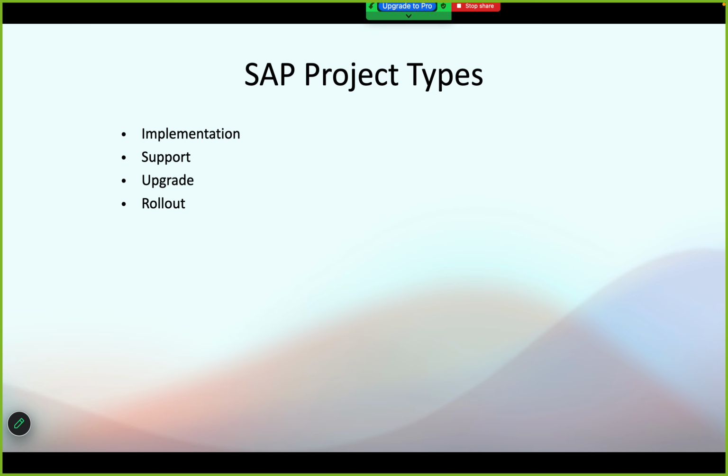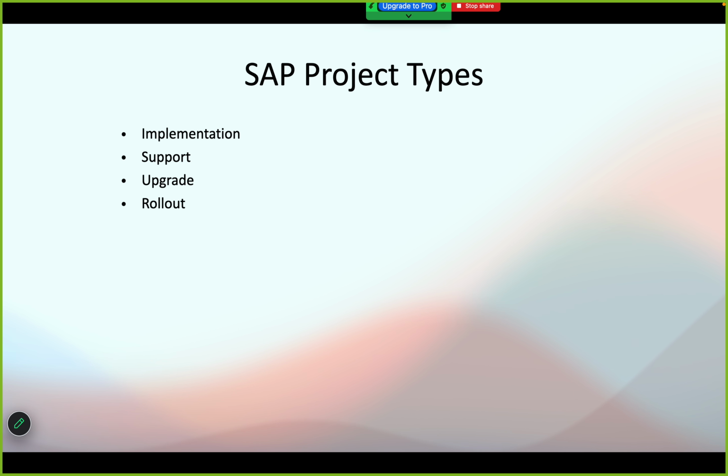So these are the very high level classification of the projects that we are going to deal with in real time in the day-to-day life of our SAP career. So we have got implementation project, support project, upgradation project, and rollout project. Implementation, we have different types of implementations. Support is also called a maintenance project. Upgradation is like from old version to latest version, and rollout is like if you have already implemented it in one country, you have to implement it for another country. That is what we have to go for rollout project.